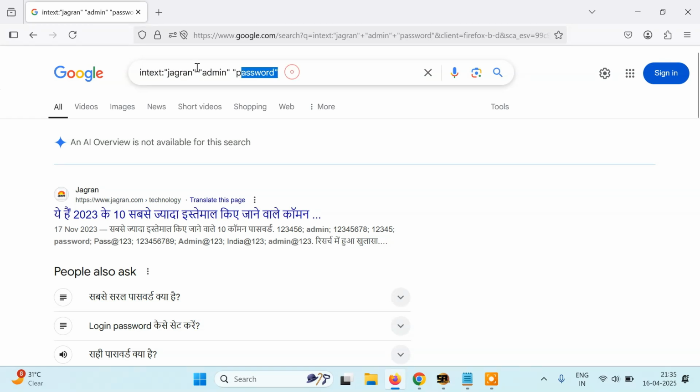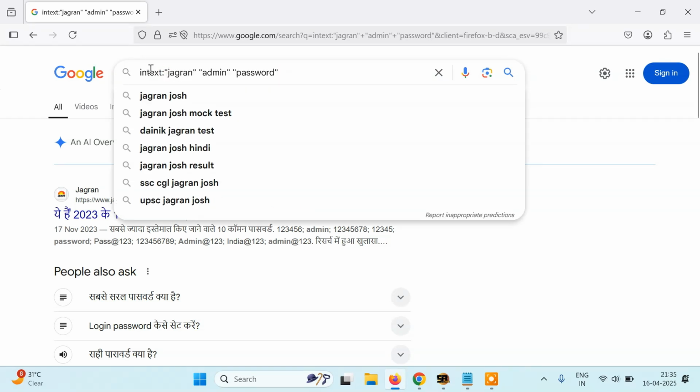I have a dork here. Basically, it's the user's query using which he can search for results more specifically. So here I'm writing intext:jargon. Basically, this is a college name, the first word of a college name. What it means is that somewhere inside the HTML page there should be jargon. So we are only displaying those pages with the same jargon in the HTML. Then I'm looking for either admin or password or anything like that, either in the URL or the listing.